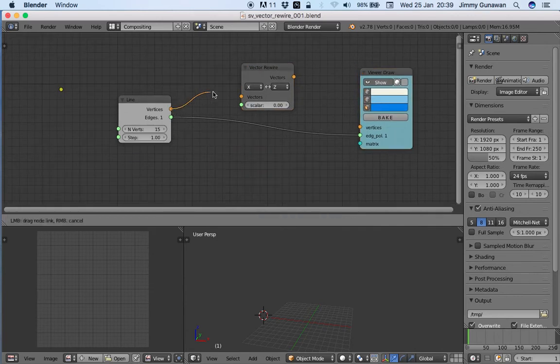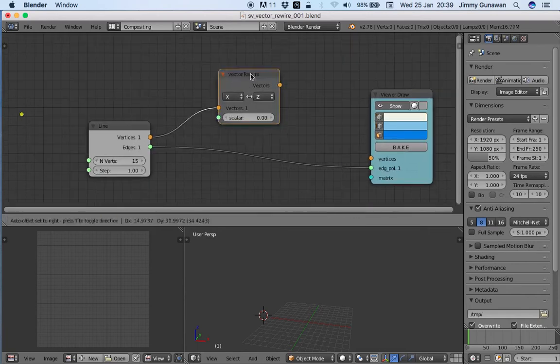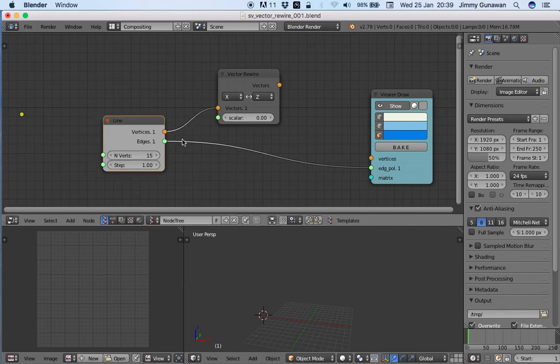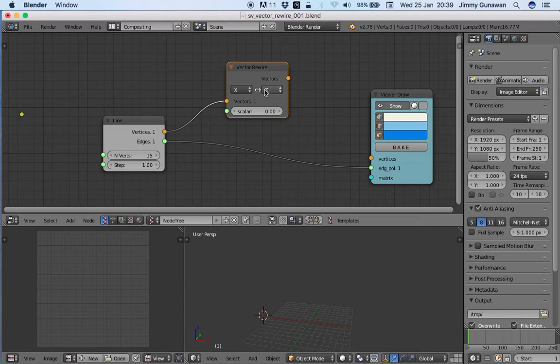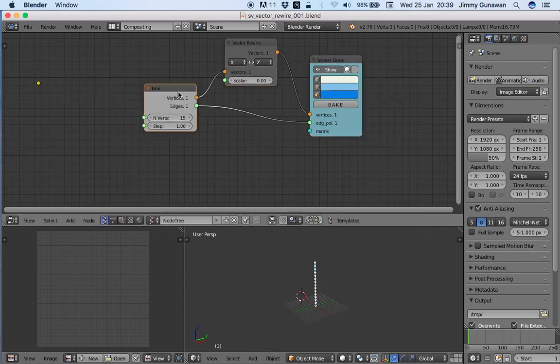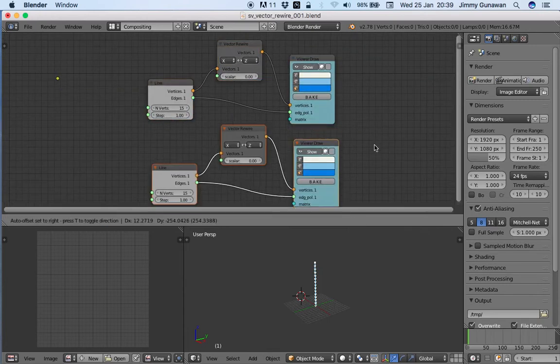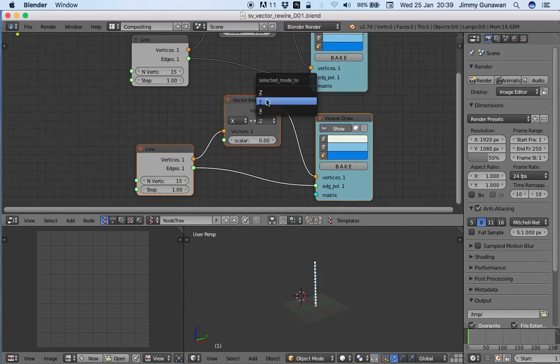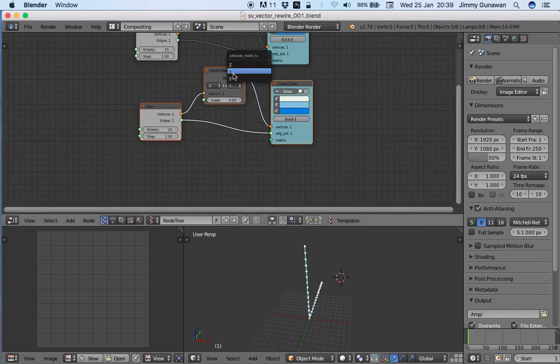You simply plug that in. Vertices go into the vector, and then this guy can rewire it. We know that line grows in x, so this goes into x, rewire it into the z-axis. Now we get the line that goes up. Very cool, very easy, very simple. If you want, I'll just duplicate this guy and rewire x into the y, and we have that guy going in the y-axis. If we make it x to x, it goes back to where it was.